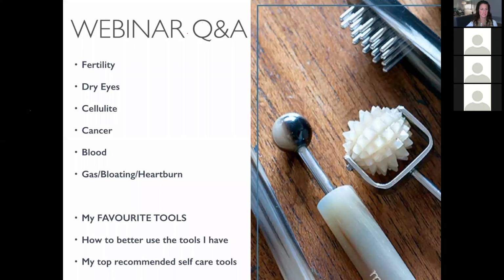So the other thing about fertility is that you need to make sure that the hormones are balanced. There is an amazing protocol inside the app that is responsible for balancing the hormones. But point 26, if we're not dealing with somebody who has low blood pressure, is really good for balancing in through the pituitary, which is the master gland, and helps with all of that. Then points in the adrenal area, which is point 17 on both sides, are really good. And of course, there are some other points, and I'm not going to get too specific into those, but you can definitely look at them in the app and follow the hormone rebalancing protocol.